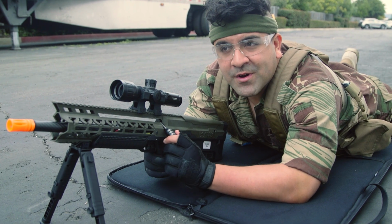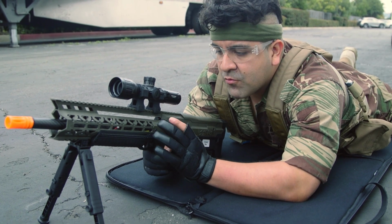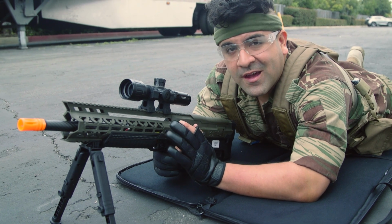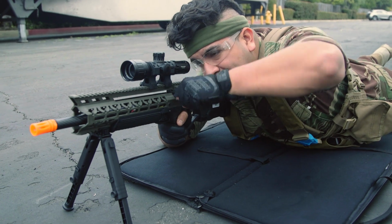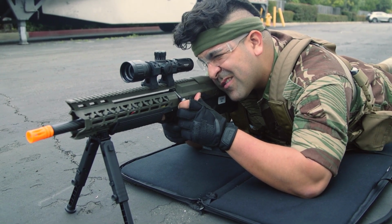Alright guys, we're at the range right now. We have the target set up at about, I'd say about 250 feet. We have an 11-1 plugged in and we're using 4.3 BBs. I have the hop-up and the optic more or less dialed in. Bear in mind, I'm not the best sniper out of the GI crew, but we'll just see what we get. Alright, let's set up here. Now let's see what we get.